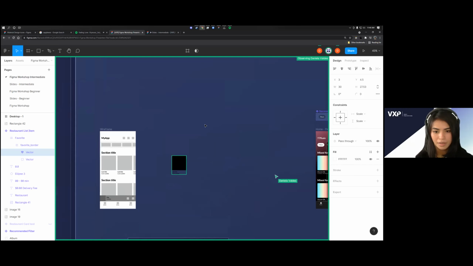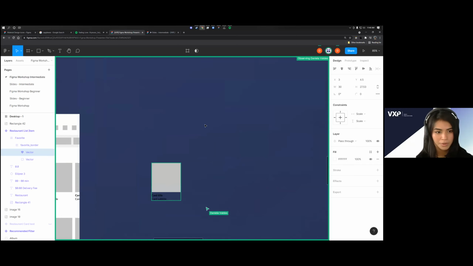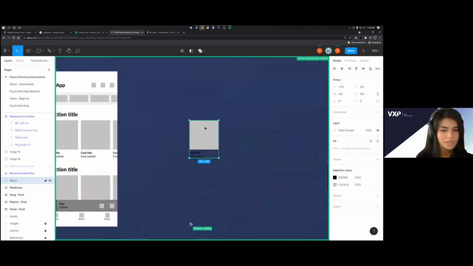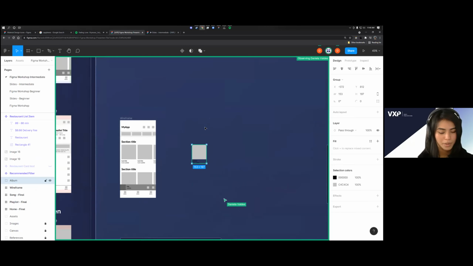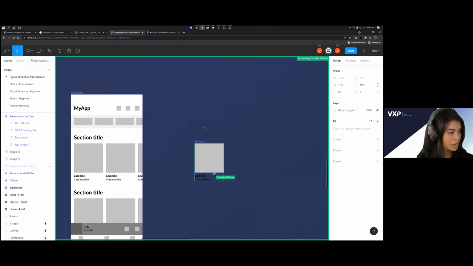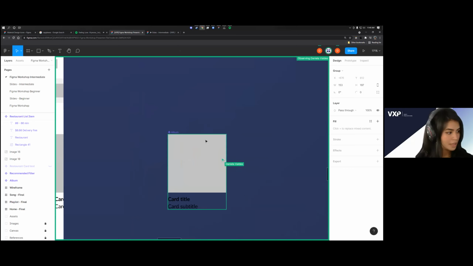Oops, nope, it's a group. Hold on here. We're going to change this into a frame so that you can actually create a component out of it. Daniel, if you want to click on this item here. You can see that currently it is a group, but for anything we want to turn into components, let's make it into a frame. So again, Control Alt K or Command Option K. And you'll see that there is the component icon here.